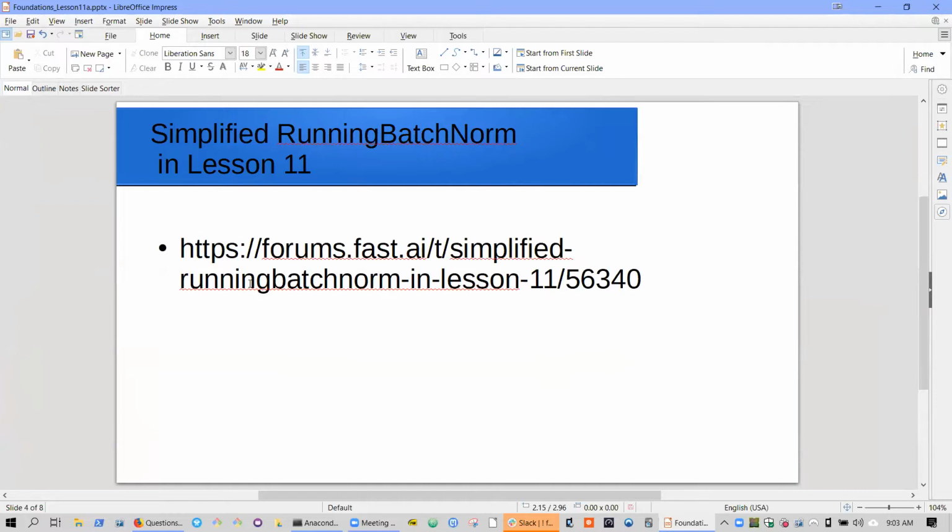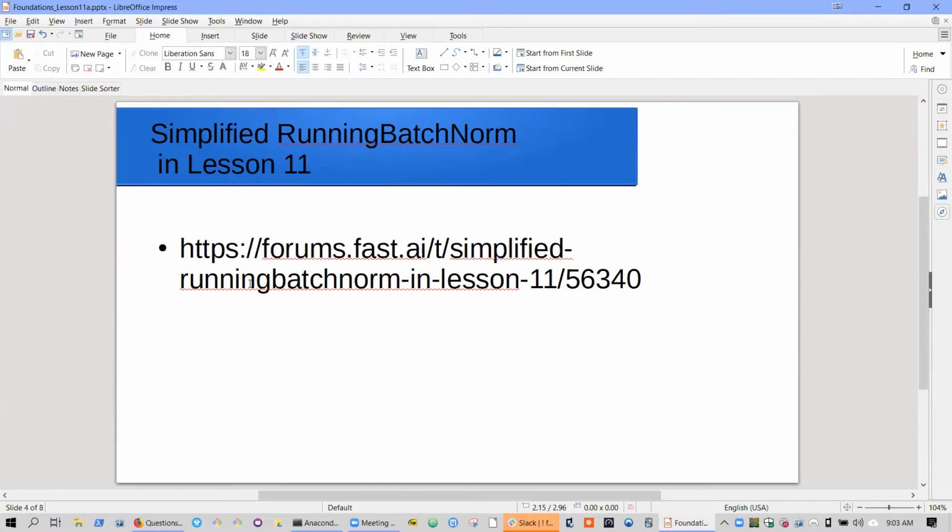Then I noticed that in the lecture, Jeremy shows a simplified running batch norm, which is not the same. He's showing us a notebook that has the same name, the 07A LSUV notebook, but it's not the same as the notebook that we see in the repo that we get from cloning the repo. So there's something that he's done that didn't. It's a dev version or something, and we don't have access to it.